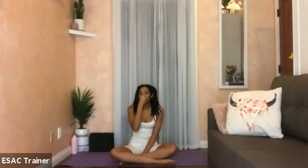So we'll inhale through the left, close it with the pinky, exhale through the right. Inhale through the right, close with your thumb, exhale through the left. Inhale through the left, close with that pinky, exhale through the right. Inhale through the right, close with your thumb, exhale through the left. So you're just moving the breath side to side, using your thumb and your pinky to help guide the breath. And this is a great breathing technique to find balance in your body.